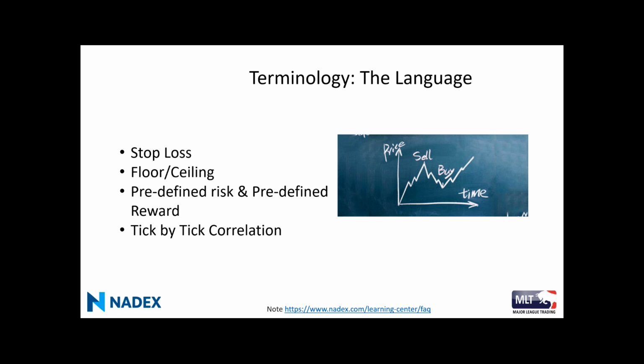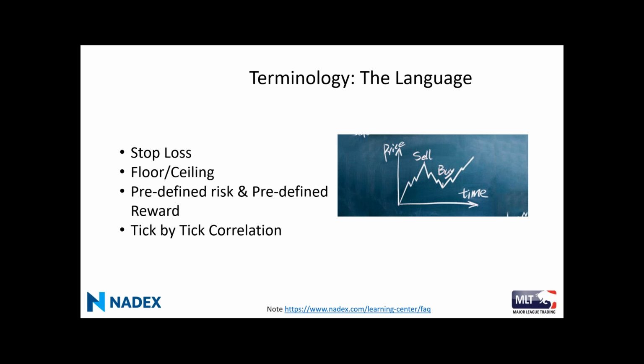Okay, when I talk about stop losses with spreads, they are a little bit different. Okay, and that goes into number 3 here. So I'm going to pause for 1 second. Let me cover what a floor and a ceiling is. Okay, when you're given a spread, you're given 2 different numbers. And if you've traded options in the past, you understand kind of like a bull call spread, kind of how they're defined. You have buying one, selling one, and you have a range.